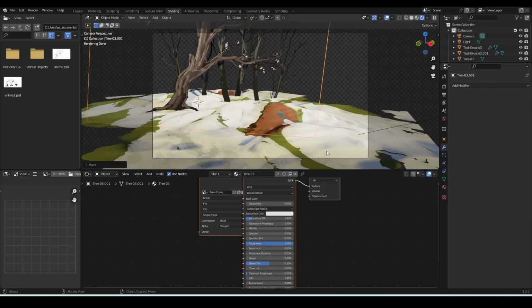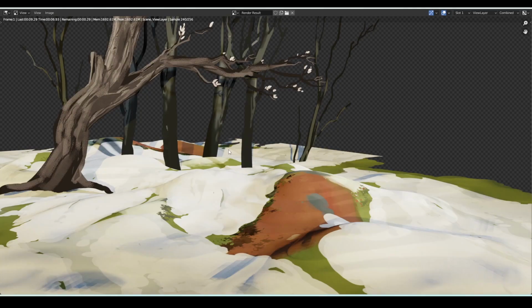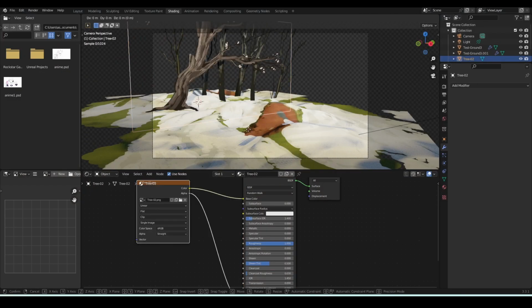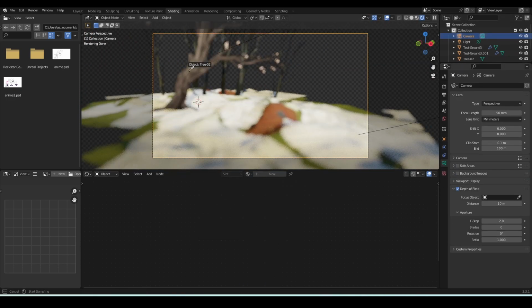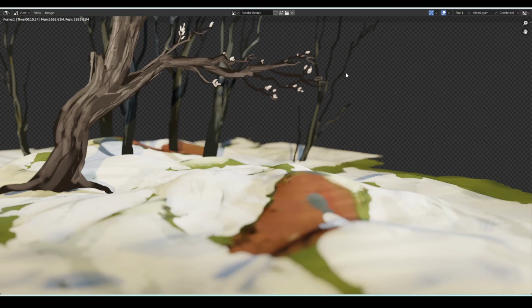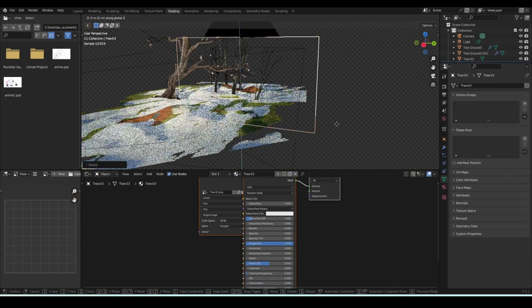I think our scene is finished. But instead of using 2D images for all of the parts, you can use 3D elements. I didn't use them here, but if you do, you can definitely improve the quality and get a much better result.